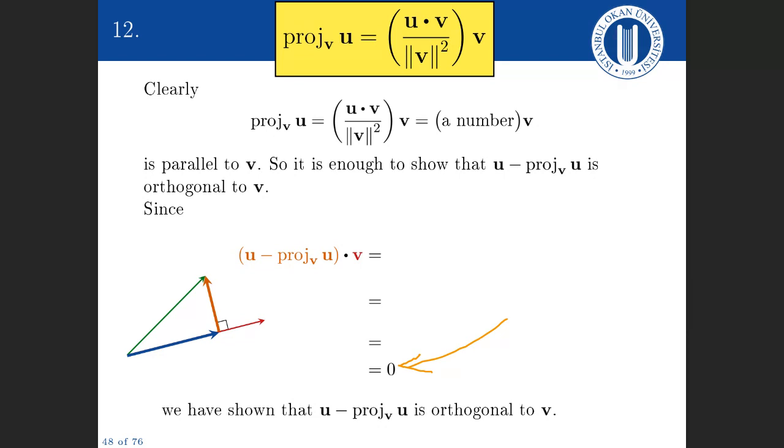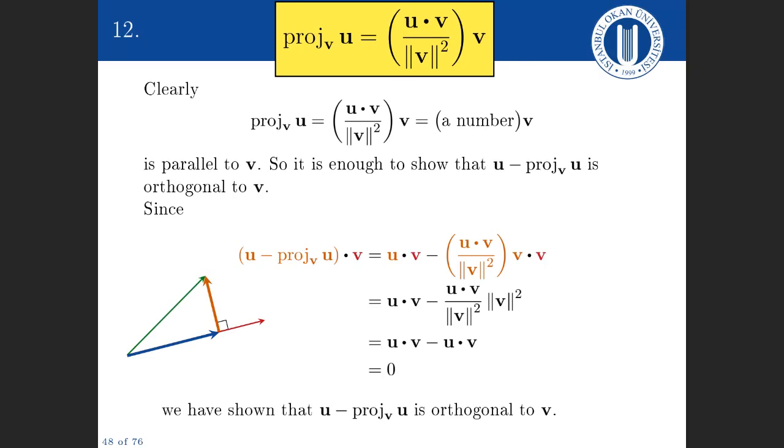So that's what we're trying to do. Let's put the formulae in. So first of all, it's u dot v minus the projection of u onto v dot v. And using the formula in the yellow box at the top, I have u dot v minus u dot v over norm of v squared, v dot v. But remember, v dot v is the same as norm of v squared. And norm of v squared will cancel with norm of v squared. We're left with u dot v minus u dot v, which is equal to 0. So we've done it. We've shown that these two vectors are orthogonal.